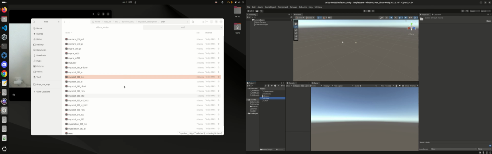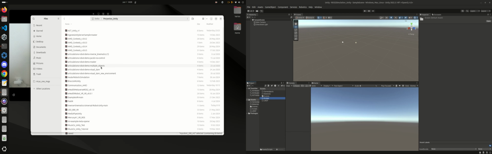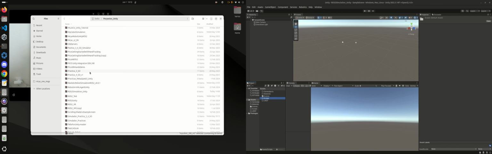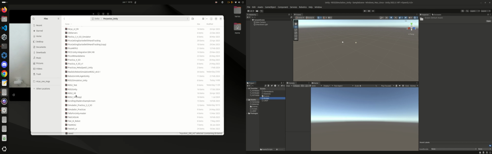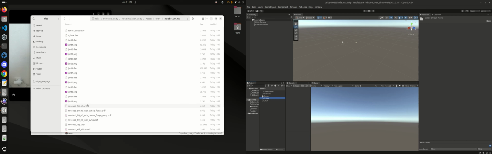Copy, and then we go to our Unity project. In this case, our Unity project is ROS2 simulation Unity, Assets, URDF, and paste.